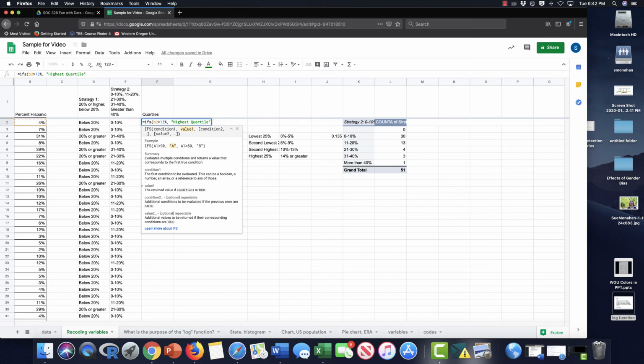And then if B2 is greater than 9%, it's going to be the second highest quartile.